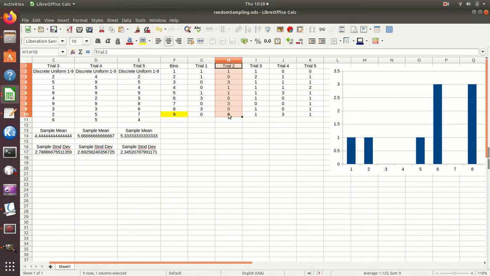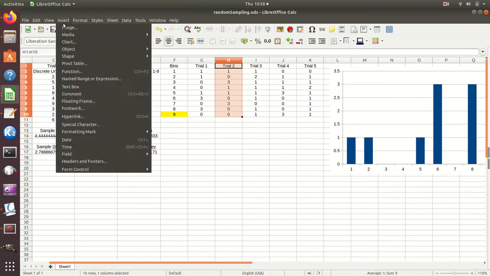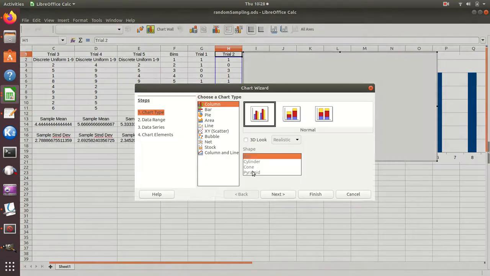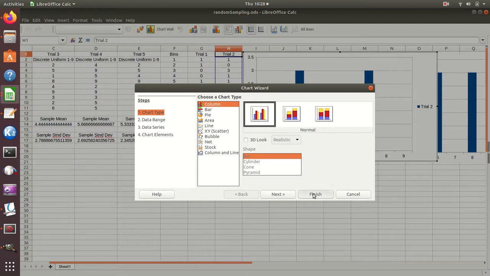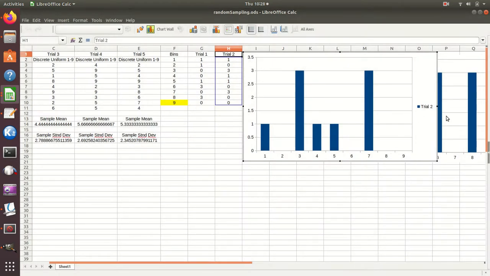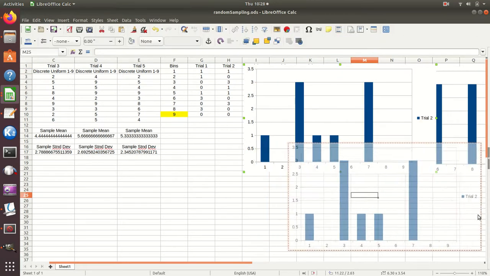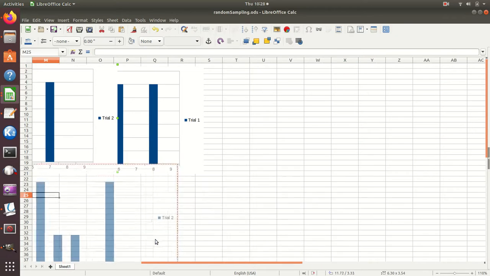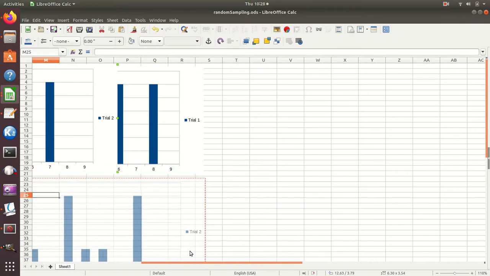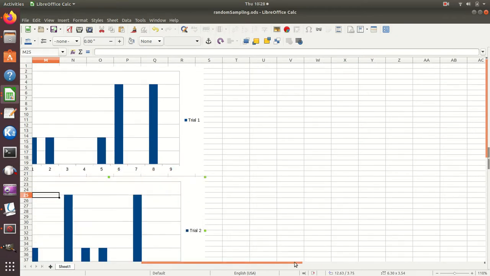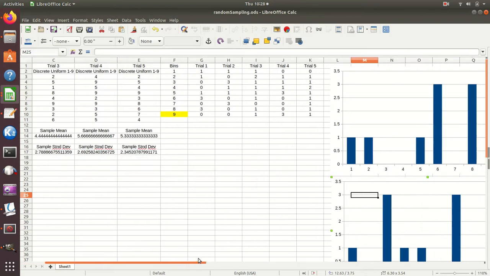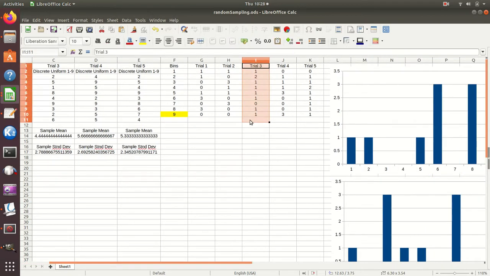So highlight that one, insert, chart, column, finish, and see I know which one it is because it has the trial 2 over here, and so I'm just going to move it down again, kind of out of the way, and do that 3 more times.